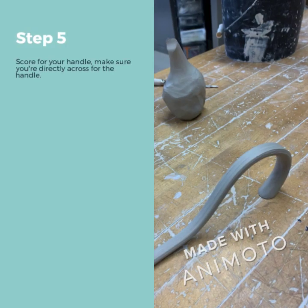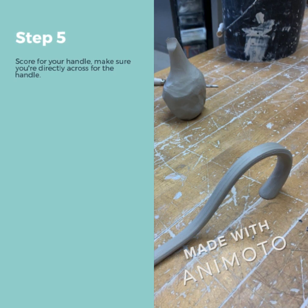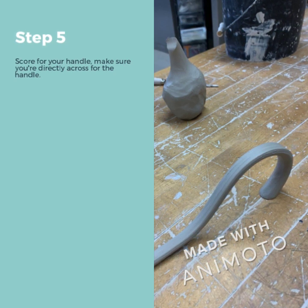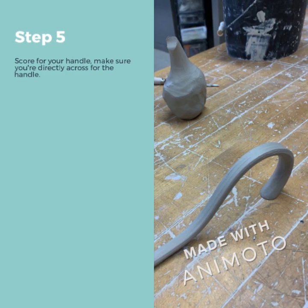Step 5 is to score and attach your pulled handle. After pulling the handles, I leave them sit out on the table for about 10 to 15 minutes to firm up. This makes attaching them much easier as they won't be as floppy or soft.